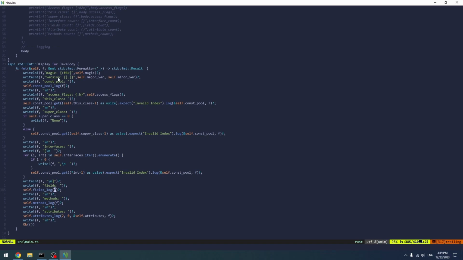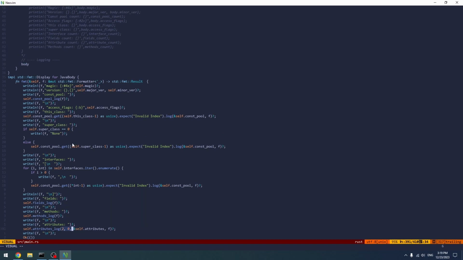Generally, we just take in the formatter, but in this case, we also take in this, because this is kind of important. This is important because we get the amount of tabs, and also we get which attributes we're talking about. So this function is a little bit different from these functions. They're not exactly the same.